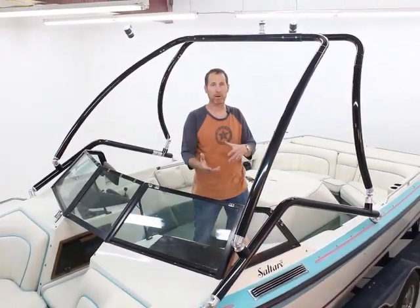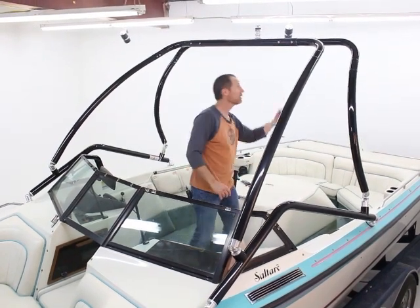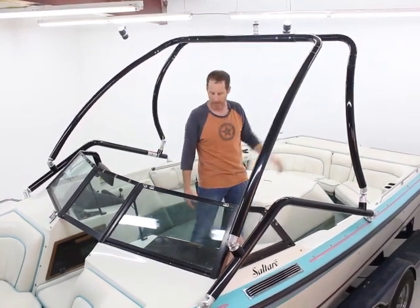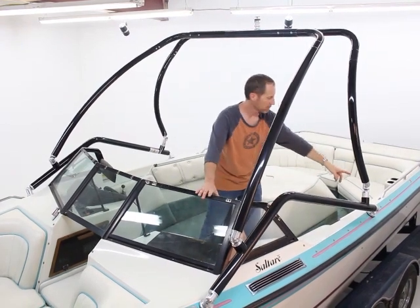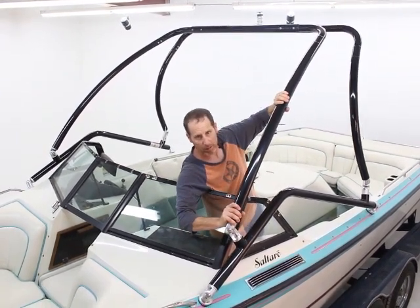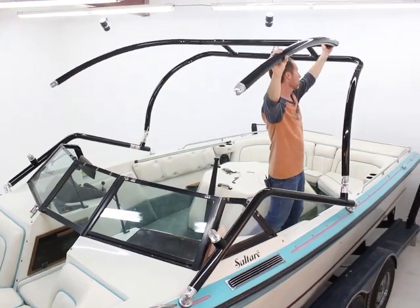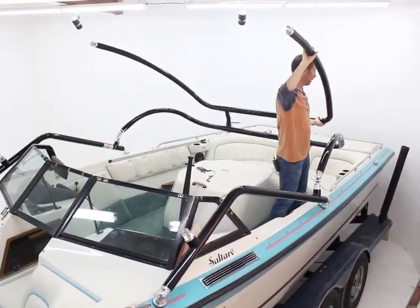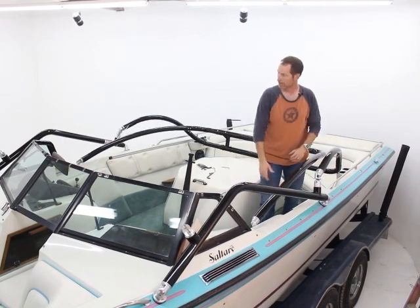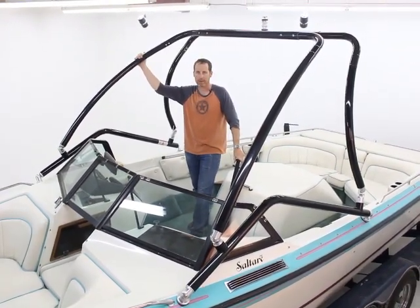A big thing for a Vapor tower is sometimes how easy it collapses. I've pulled two bolts — the hinge lock bolts right up top — and I've just backed off a quarter turn on my swivels back here, then removed the shoulder bolts. It just takes a minute, and I can do it by myself though two people is nice. I gently bring it back, careful not to tear anything up, and let it come down. What a beautiful setup for collapsing — great for getting in and out of your garage.